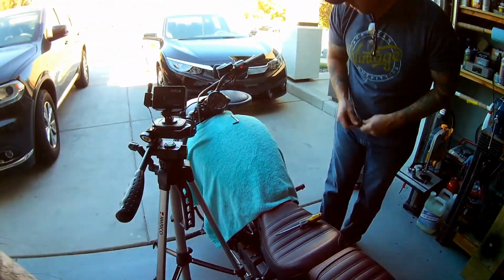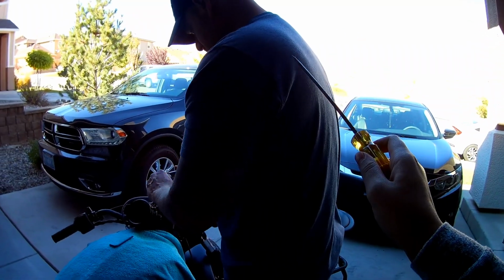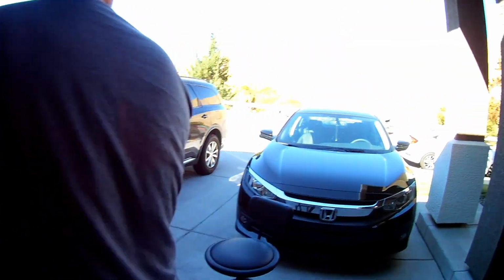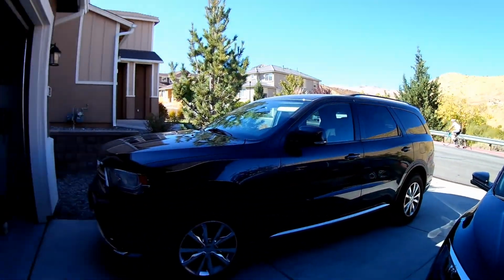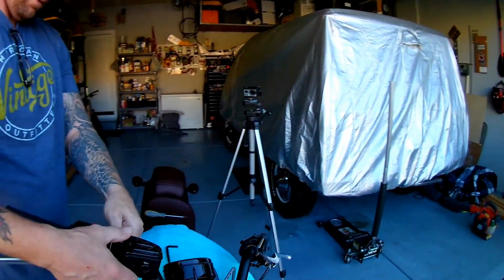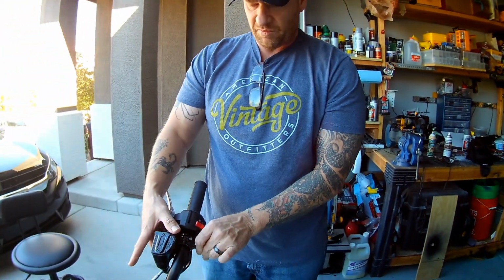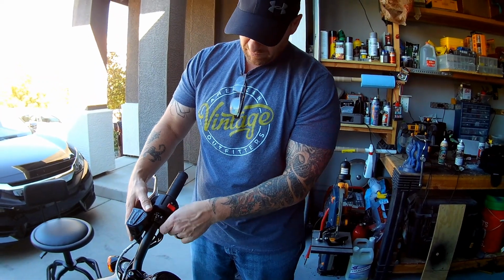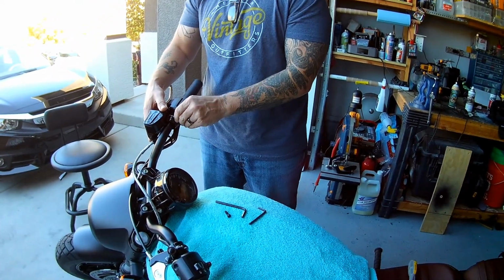So, what am I doing? Taking stuff off of that. Taking stuff off of this. Alright, so I'm just stripping some of this stuff off the handlebars before we take off the front, okay? You got that? Got it.